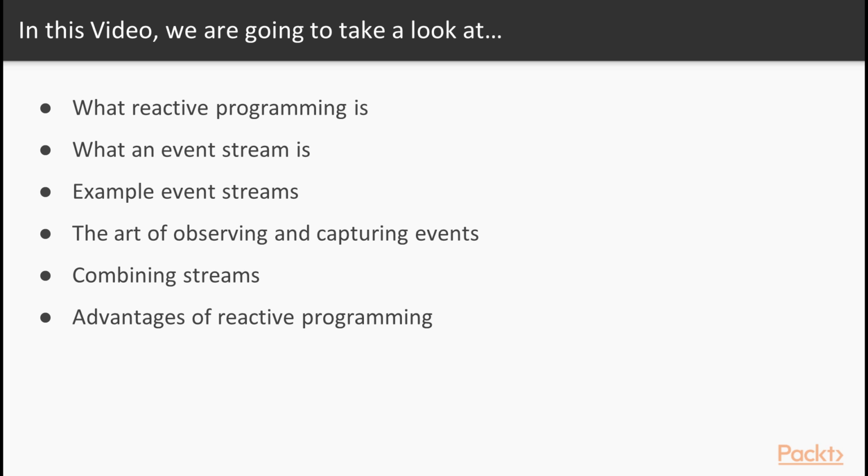In this video, you will learn what reactive programming is. We will then discover what event streams are all about, and we'll find out more about event streams via some examples. You will learn how to observe and capture events, how to combine event streams, and we will also talk about the advantages of reactive programming.